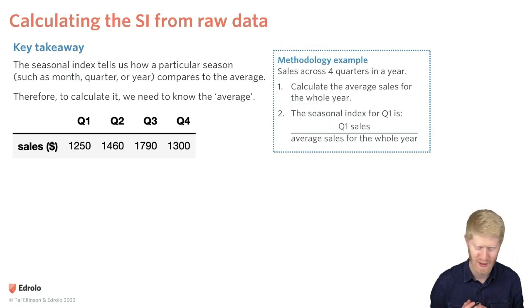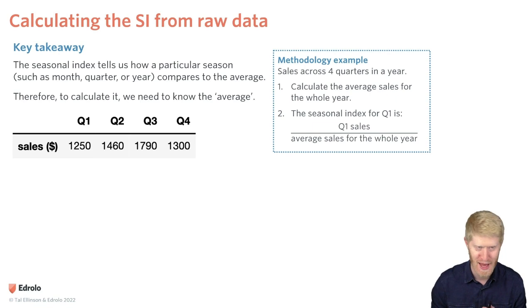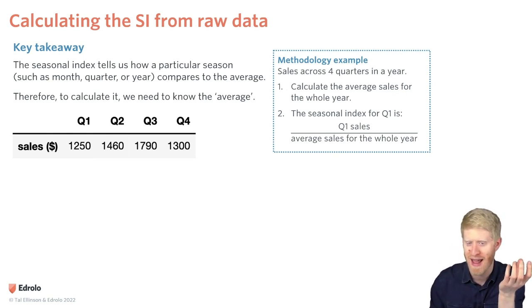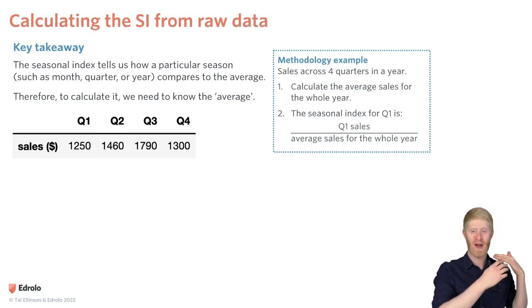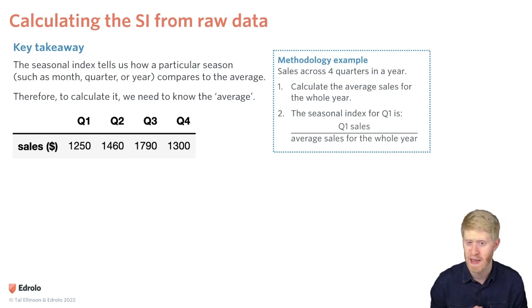All right, all the methods up until now are kind of cheat methods. They're ways of calculating the seasonal index if the seasonal indices have already been calculated. Like we knew the other seasonal indices in the most recent example. And in the very first example, we knew what the actual and the deseasonalized values were. If you have the deseasonalized values there already, then the seasonal indices have to have already been calculated. We kind of worked backwards to find out what they were. We're going to find out how people actually do the deseasonalization in the first place. How do you take a set of data and, from the actual raw data, find the seasonal indices?